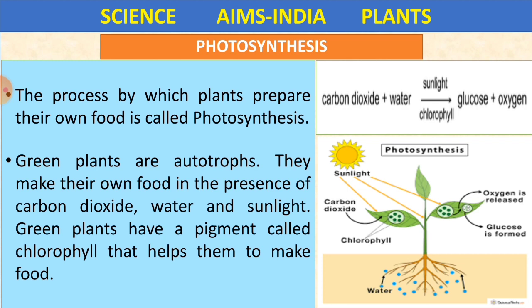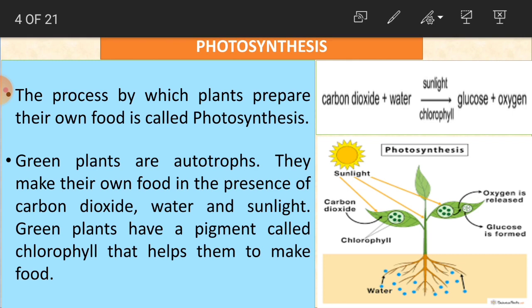Water comes from rainwater, and for some house plants, we ourselves provide water. And the sunlight, nature provides. So with these three, the photosynthesis process goes on. And who is making food here? A pigment which is called chlorophyll. This part is going to help the plants to make the food.